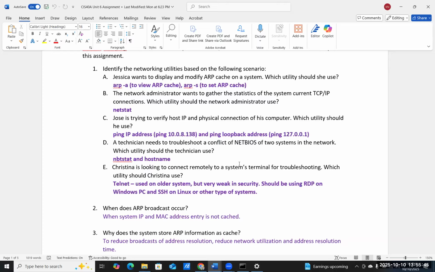So when you set up SSH, it requires you to generate an encryption key, and that key would allow you to access the other system. Same thing with the other system. So you would have to be able to generate the key on both ends. And it uses PKI. So some of you are taking CIS-40A, Public Key Infrastructure. That means that it has a public key and a private key. And so the public key is used to encrypt, the private key is used to decrypt, vice versa, right?